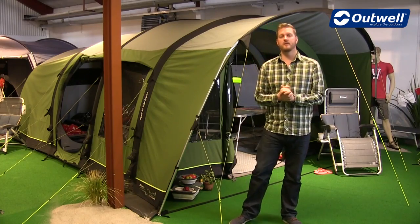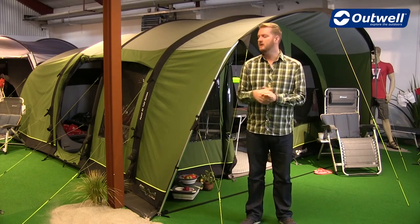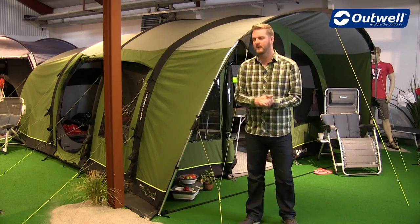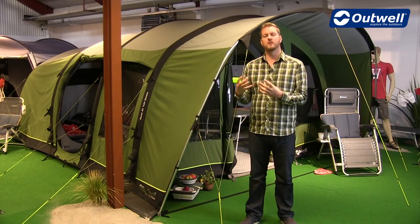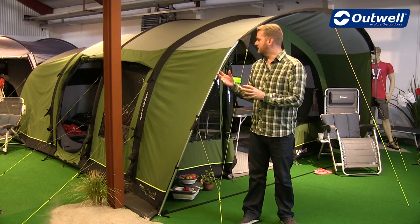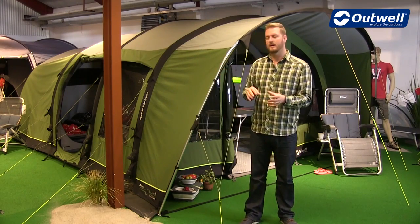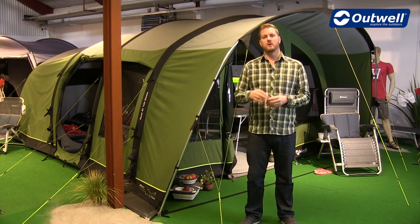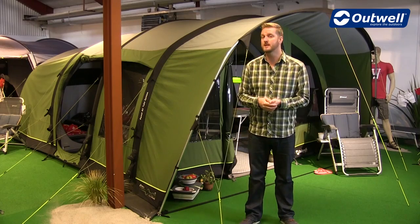Here I'm going to talk you through the features of the tents from our Air TC collection. The tent that I'm using here is the Flagstaff 6 ATC, but what I talk about here will also go for the rest of the tents within the collection. So all of these tents have actually got hybrid frames where they are part air and part steel. So actually in the name you'll see Air, and the TC stands for technical cotton.